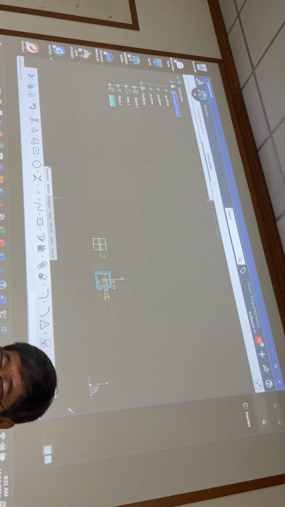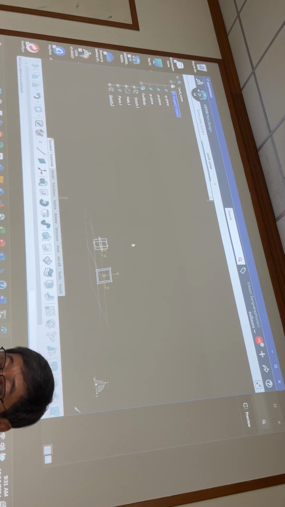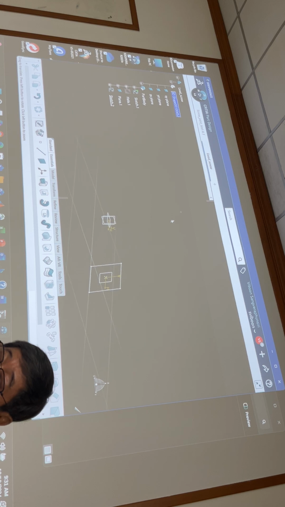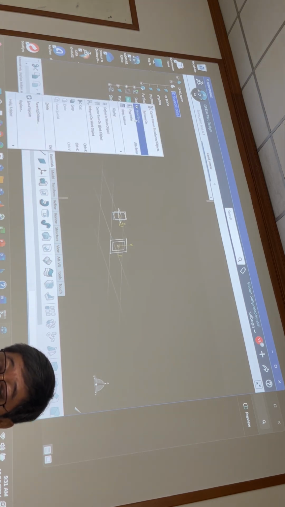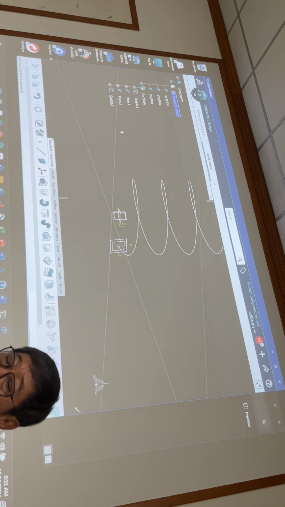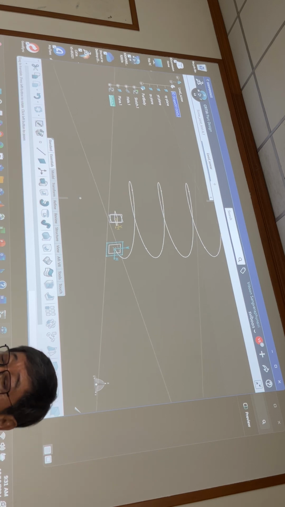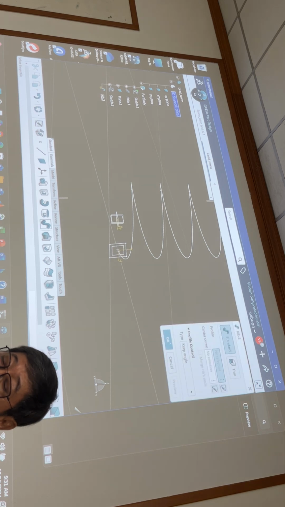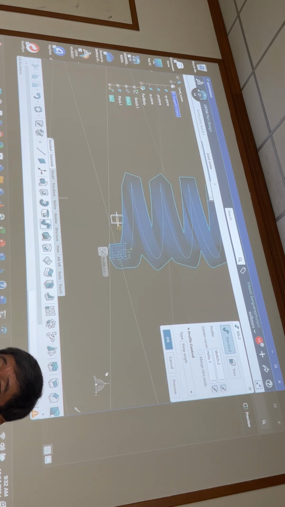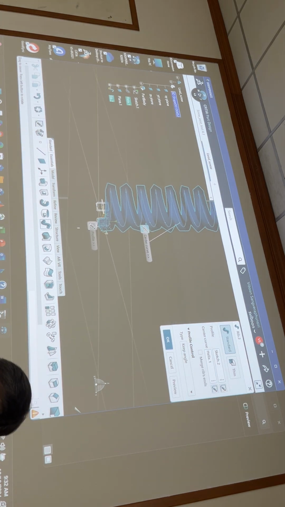I just show the curve. My rectangle is this one. I use the rib command: profile is this one, center curve is this one. My pattern looks like this.